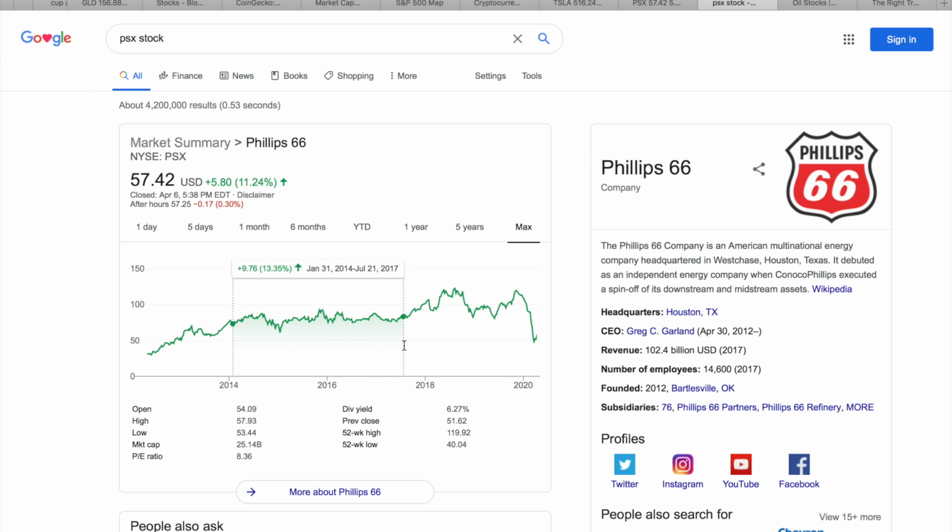I think that we could even see it move back towards this area of $75 and stabilize there. So that's what it's looking like right now in the shorter term. We'll have to see if it moves below $50, then we could be heading a little bit lower. But for now, it seems like somewhere between $50 and $75 is going to be where we're going to stabilize. And that's all you can really ask for a stock like this. Afterwards, it's just a matter of making sure that it's staying stable, and that's pretty much all you need to worry about.